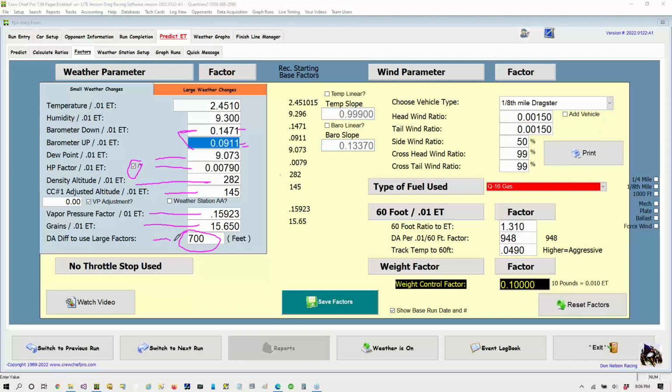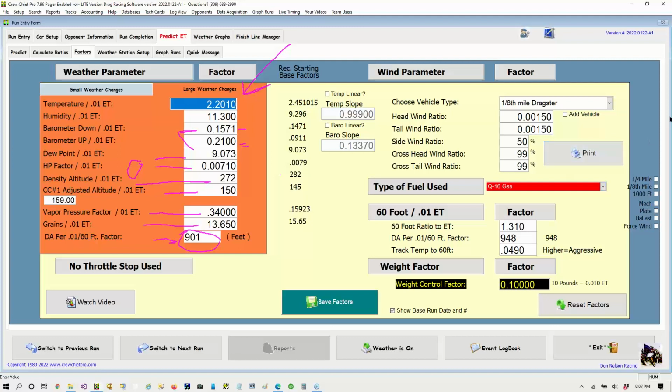So once the density altitude climbs above 700 feet difference, it will automatically switch to this orange tab. Let's show you what that means. So behind the scenes, it will switch. And these numbers are different than the small changes are. Not much sometimes, but they should be different. Because if there's a 1,000-foot change in density altitude, it's not normally a consistent, say, 270 feet per 100. My car in quarter-mile racing could be 220 feet on large swings and 270 on small, or vice versa. But they can be different.